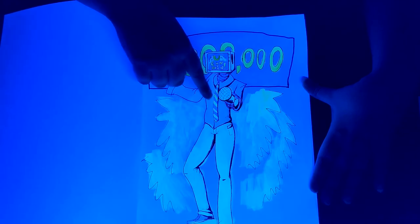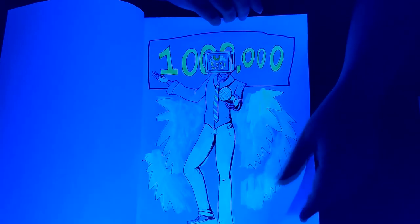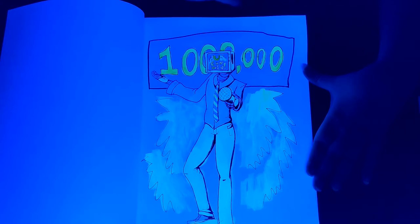There's a bit of glow to the tie between the green. And I think the shoes kind of glow a little bit. It's not as much of a glow as I would like, but it's not bad. But then again, if I remember right, I could be horribly wrong, but I think blue doesn't quite glow as easily as green or other kinds of colors. I'll have to try some of the other shades of this to see how well they glow.